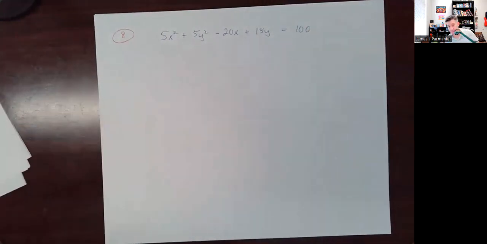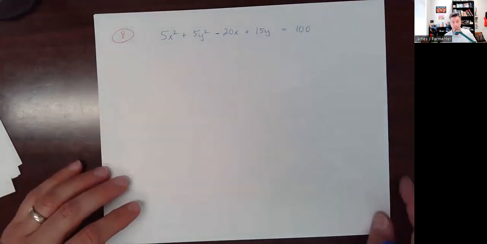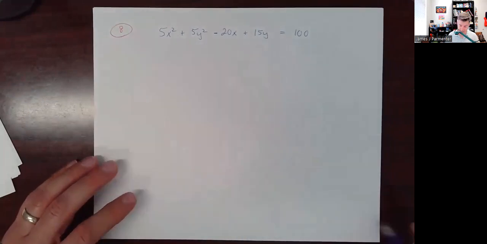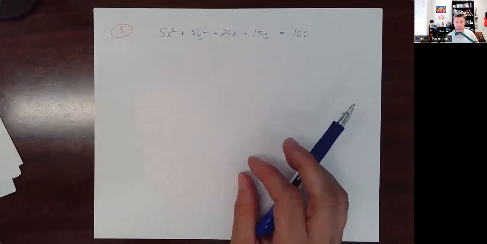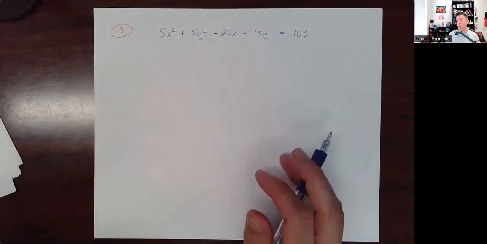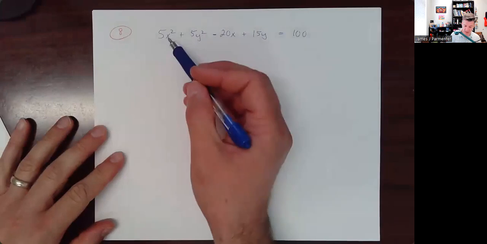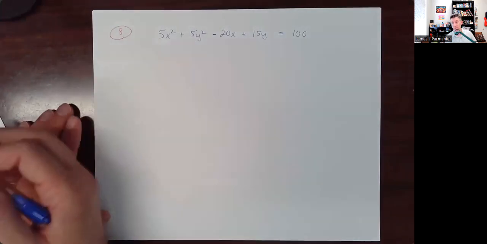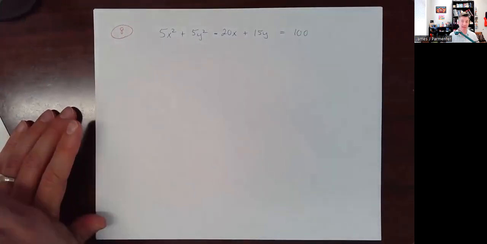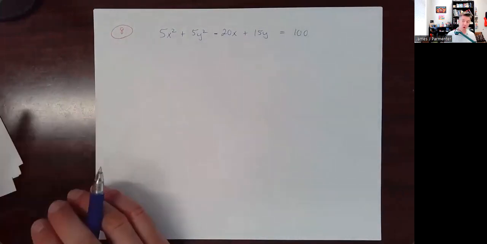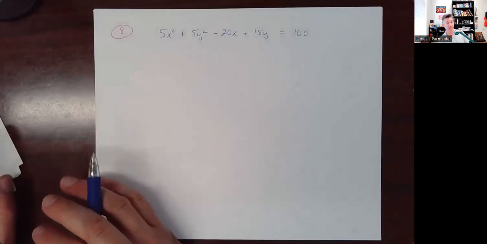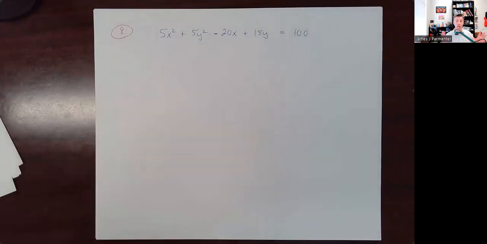So, fun fact, for an equation to actually represent a circle, you have to have a positive x squared and a positive y squared, and they have to have the same coefficient. So you have to have a 5x squared plus 5y squared, or a 1x squared plus a 1y squared, or whatever, but they cannot be different. If you have, like, a 4x squared plus a 3y squared, you actually have an oval, not a circle. So if you have x squared plus y squared, you have something ovalish. And if the coefficients of x squared and y squared happen to be the same, then you actually get a circle.